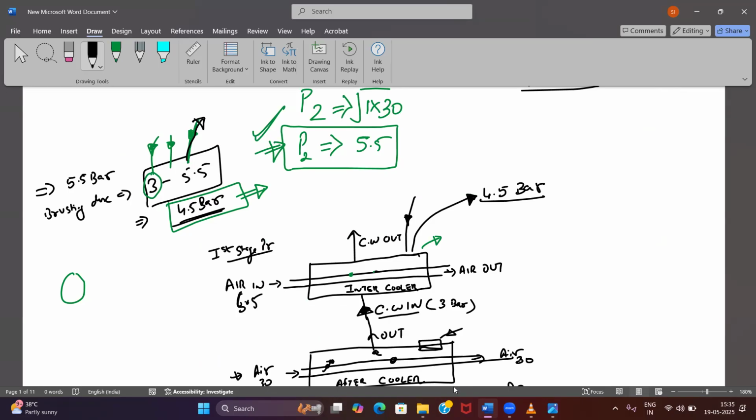Do you think your intercoolers are designed in a similar way as your main air bottles, to withstand? No, sir. So these are not very thick as compared to your main air bottles, right? So they are going to burst. If your bursting disk is not there, it is going to burst.